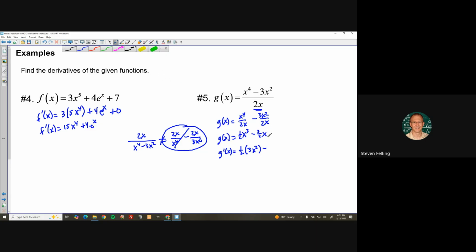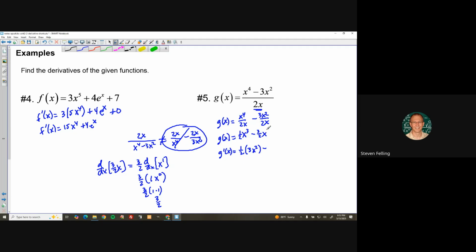Okay, there's a couple ways to think about this. What is the derivative of 3/2 x? Well, first, you could say that that is equal to 3/2 times the derivative of x. I'm going to write that as x to the first power. Right? So if I do the power rule here, that would be 3/2. This would be 1 times x to the 0 if I subtract 1 from that. But x to the 0 is 1, so that means this is 3/2 times 1 times 1, which is just 3/2. So you can do the power rule in order to do this term.